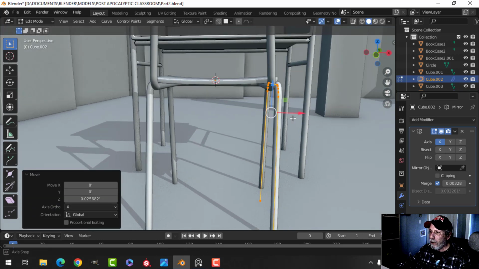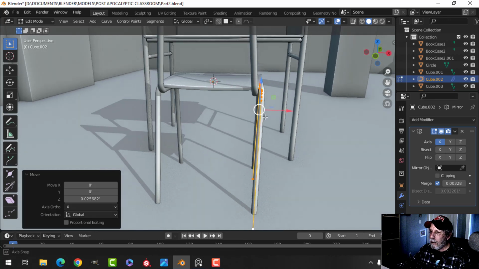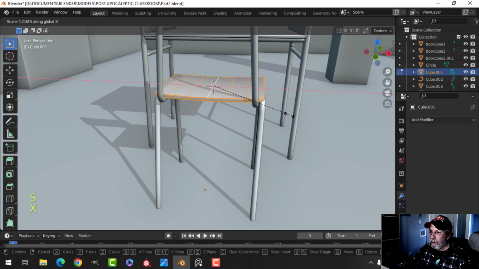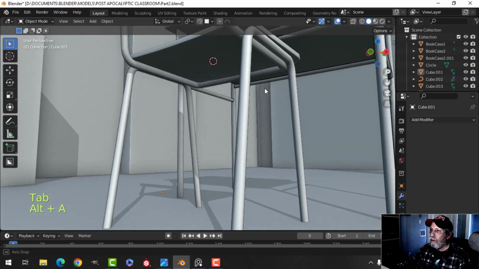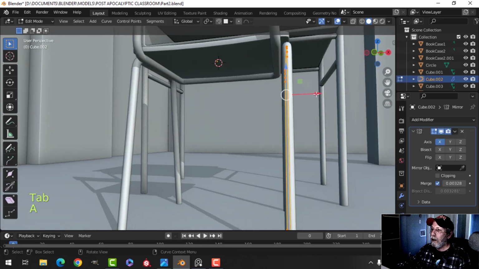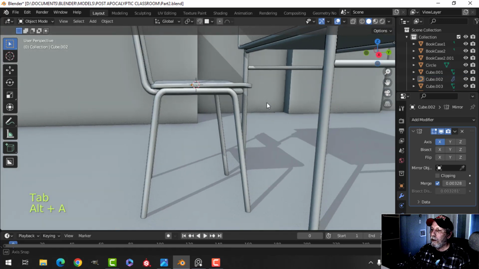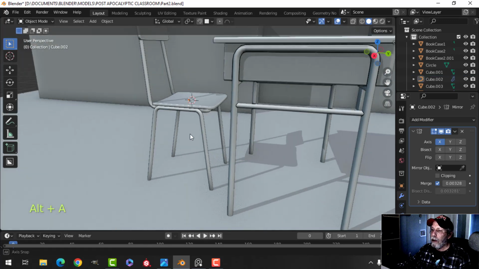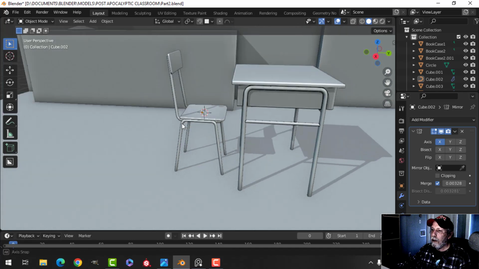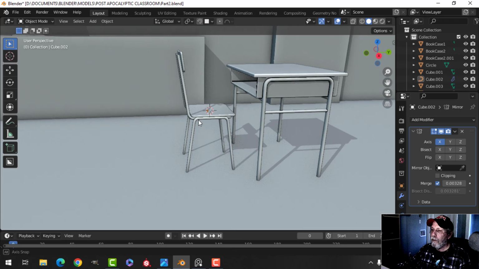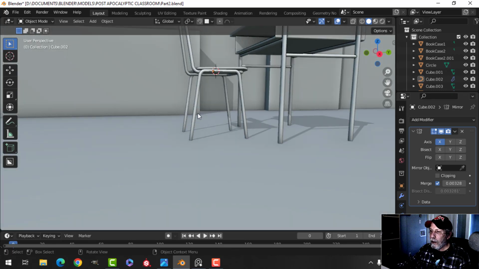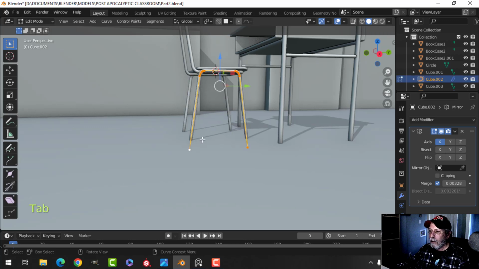Put the mirror on there. Okay, maybe I'll take the seat and scale in the X a little bit. So it looks like that. Pull that in a bit. You can do another bar. Sometimes I like to do that, but that's basically the idea there. Yeah. All right. Well, what I'm going to do is how far down do those go?